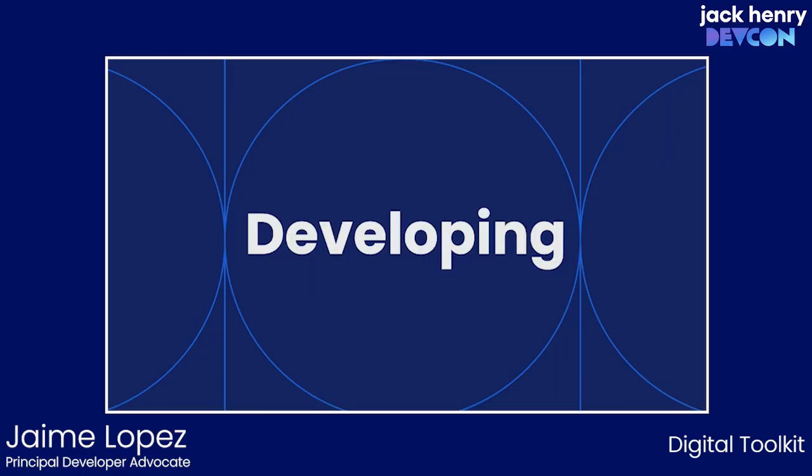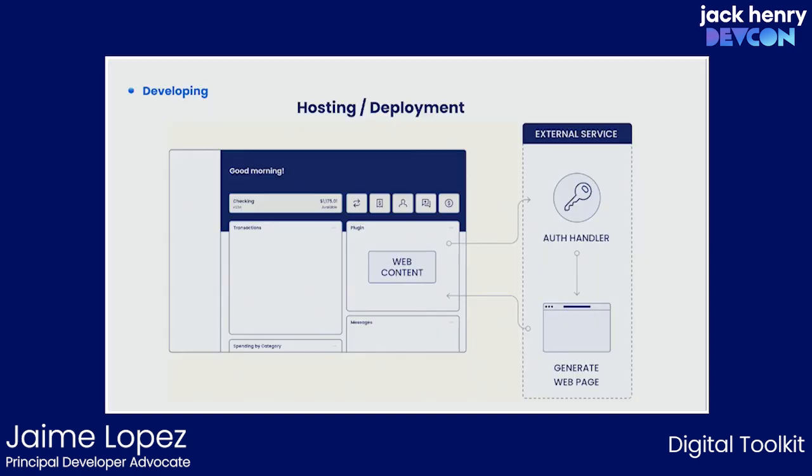And the reason for that is based on some of the development topics that we're going to talk about here. So let's change tracks into the developing side. What are really important things to know about for your software architecting? Well, although plugins are displayed in Banno's UI, the actual rendering side happens on your external service. So your external service, somewhere out there, will get called by Banno, handle authentication with OAuth and OpenID Connect, wonderful technology standards that we support, generate web page content, and then that gets displayed on screen in Banno's UI.